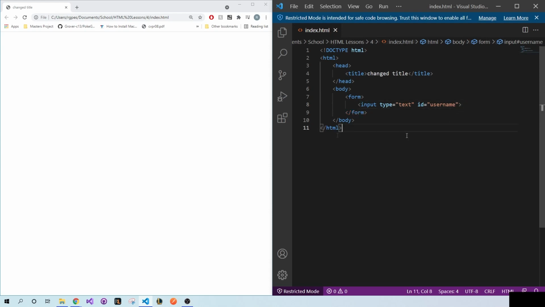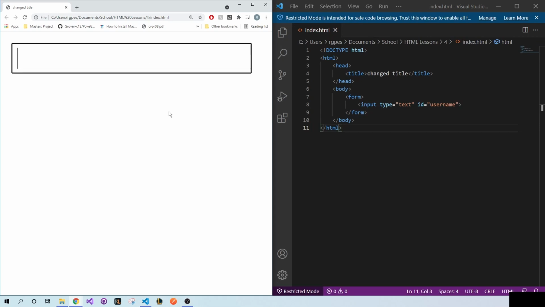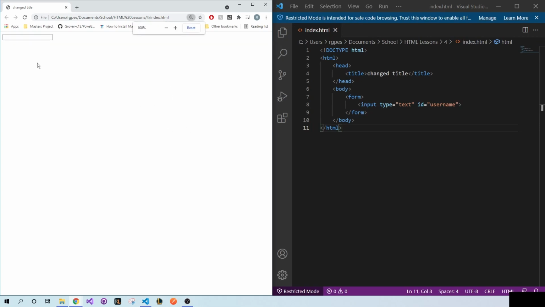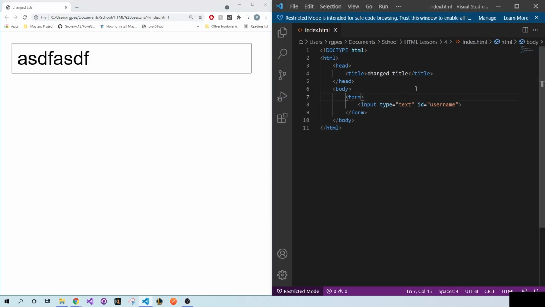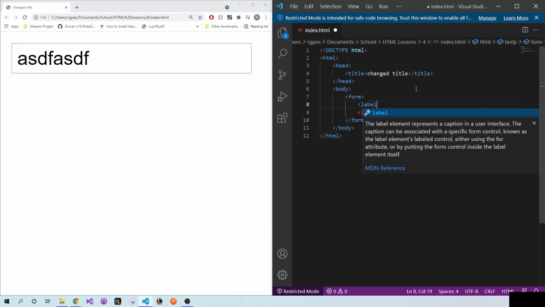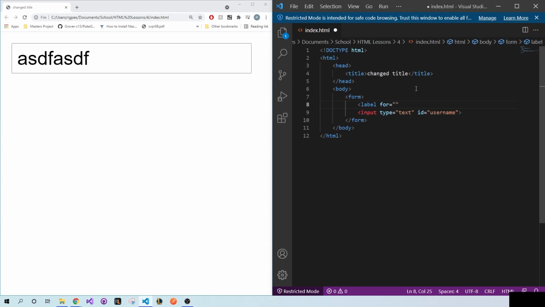Let's just save this now and refresh. Here you can see a text box. I'm zoomed in right now, so this is what it actually looks like. This is how small the text box is. But let's zoom in just so you guys can see. Let's give this text box a label. This label is going to be for the ID of username.